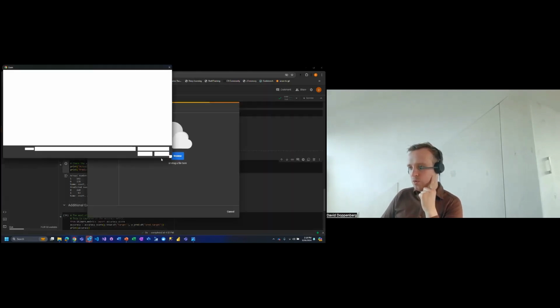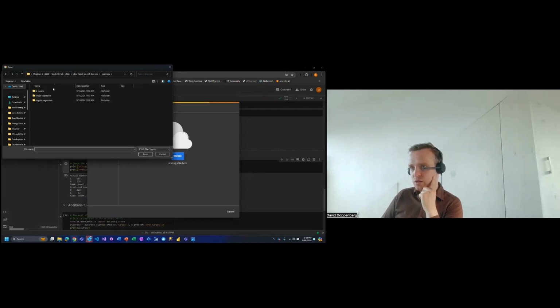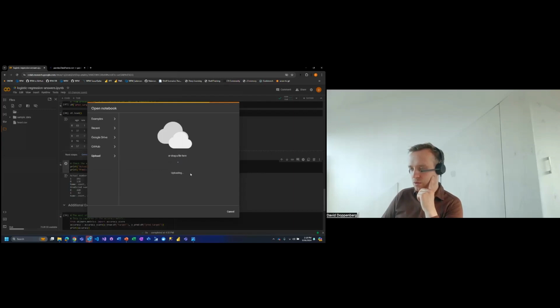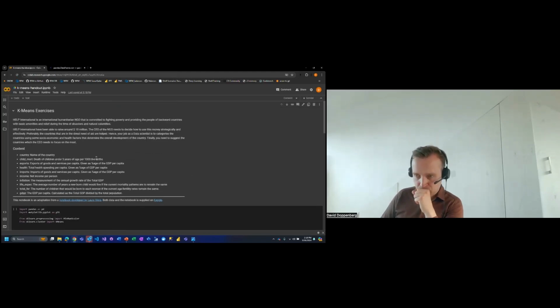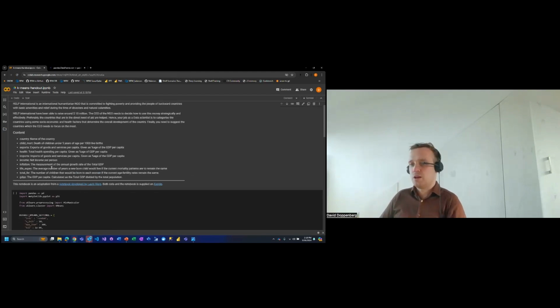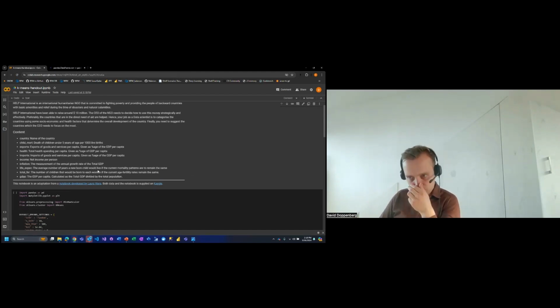There are a few more pre-processing steps required for this, and let me just walk you through that. Okay, in this case, we get a data set about countries and we get some information about the countries. The question is, there's additional funding available to help out those countries. And the question for you is, which countries deserve this additional money most? And of course, you need to give an argumentation based on the data that you have.